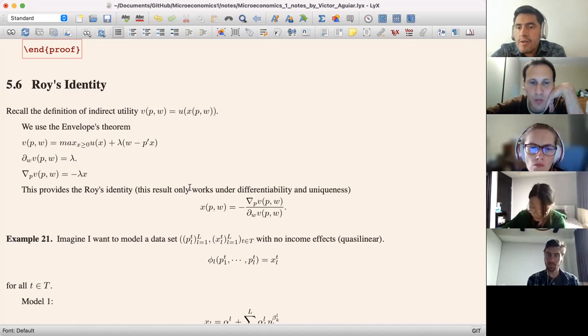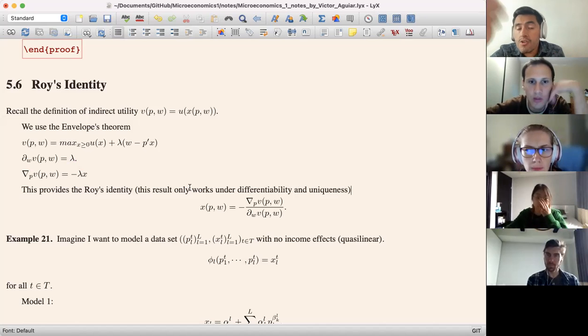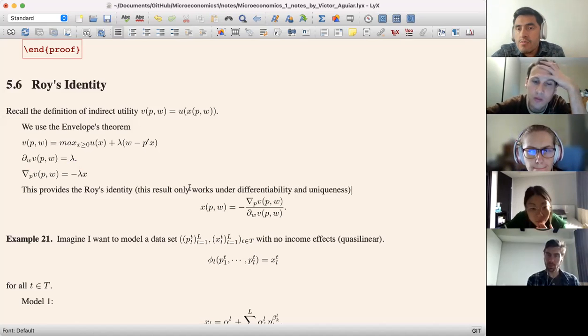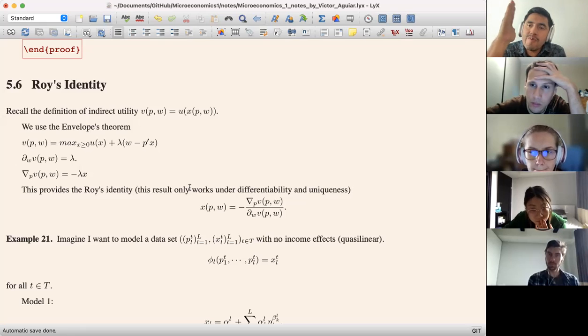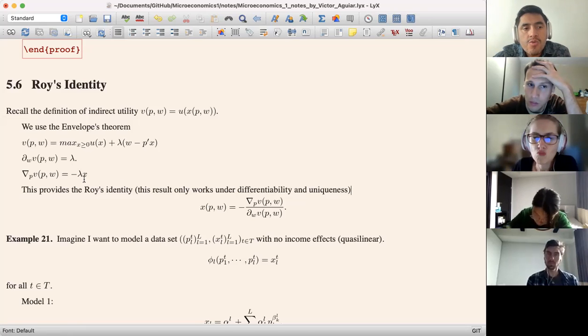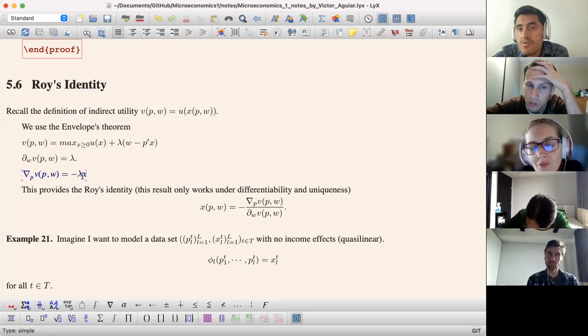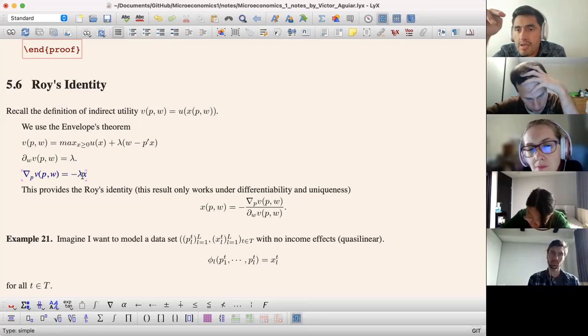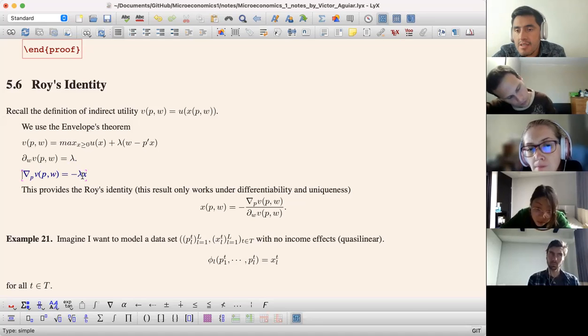But in this particular case, we're going to assume on top that demand is differentiable and unique, and hence there is a demand function. Under those two assumptions, you can recover the demand function as the ratio of the vector of marginal utility of prices divided by the scalar marginal utility of income. If you divide these two, the lambda, which is a strictly positive quantity, gets canceled out. The important thing again is that the lambda is strictly positive.